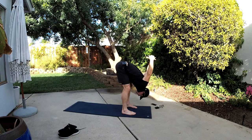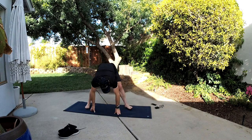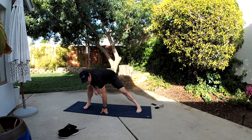Good, one more breath. Give it a nice big stretch. Release it. We are going to do some hips. I'm going to turn to the side quick. You can straddle the mat or turn to the side. And I'm going to bend over toward my right. Sink over toward my right.